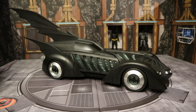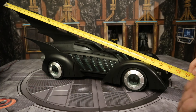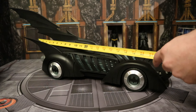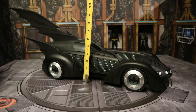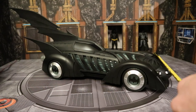Now let's look at the measurements of this thing. It is very long, especially with the fin attached. With the fin all the way on, it's about 31 inches, maybe a little bit longer. Without the fin, about 23 inches long. As far as how tall it is — without the fin, about 6 inches tall. And how wide it is — about 8 inches wide.